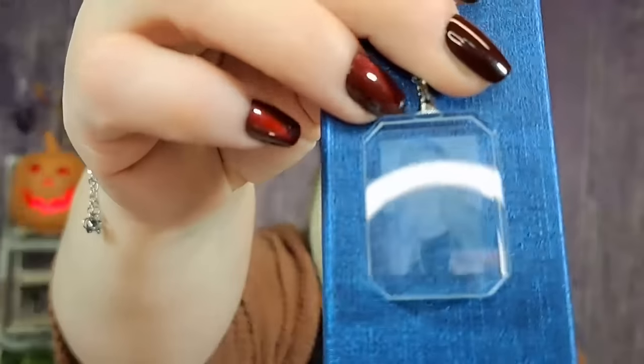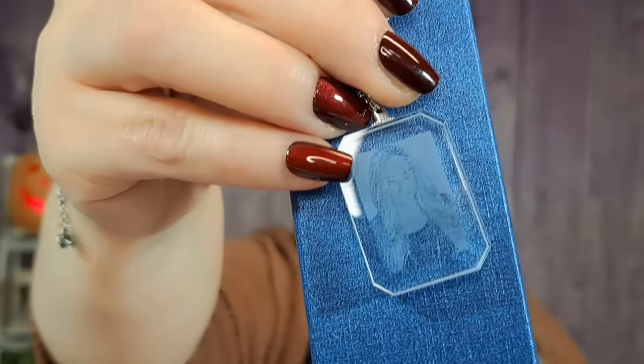This might be jewelry — it's in this beautiful blue box. Oh my god — it has my picture on it! This picture is from my LinkedIn. How is this real? I'm going to make Brian wear it! They actually did a really good job. That is really cool — a custom photo necklace with my picture on it.